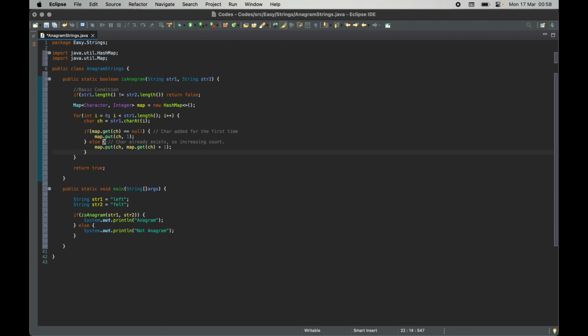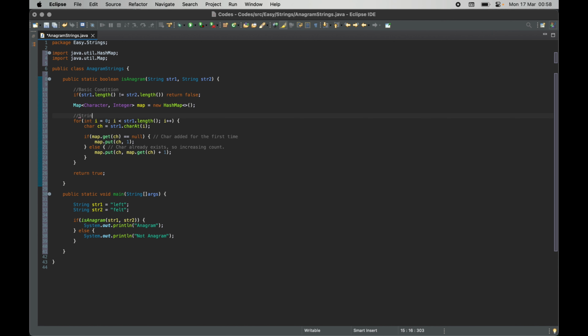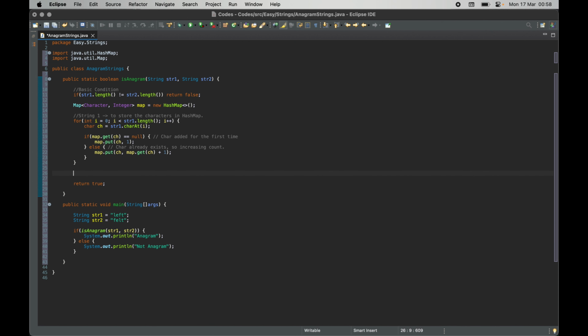So this part was for string 1, to store the characters in the hash map. Now we'll start the for loop for string 2, in which we'll check characters against string 1 and remove them accordingly from the hash map.